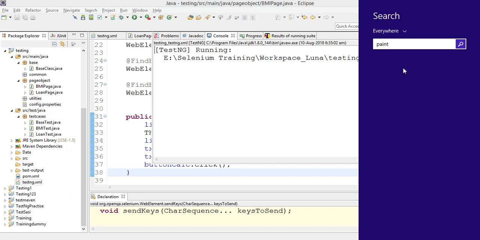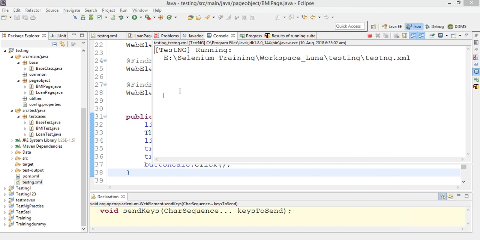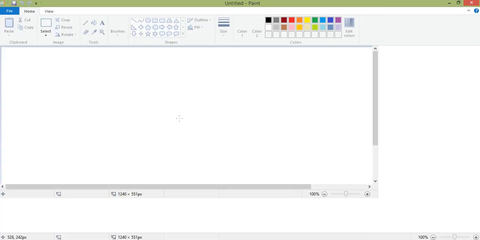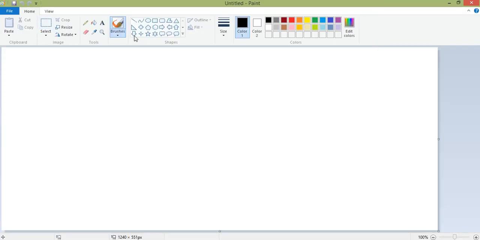Okay, so let me explain you in a pictorial representation how the control goes and what happens, so that you may get some idea of what's happening in it.